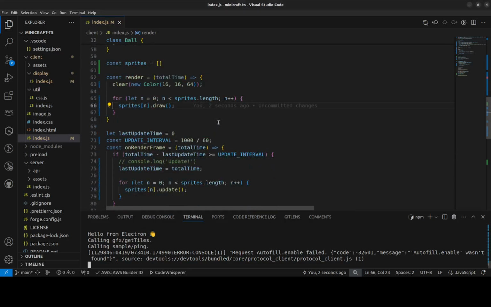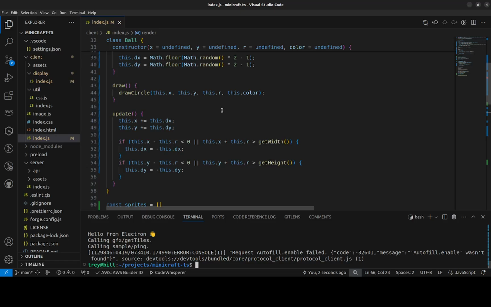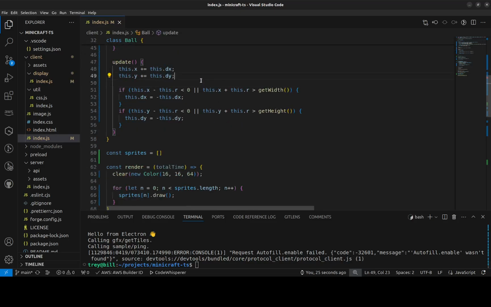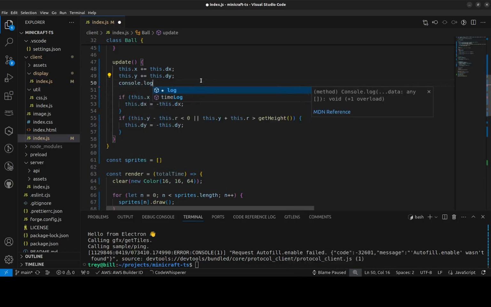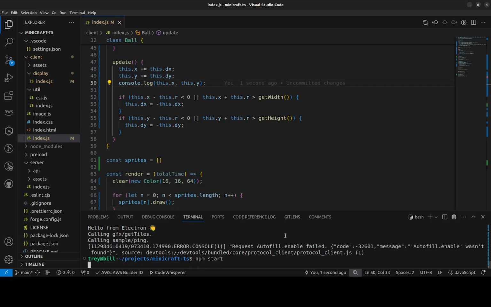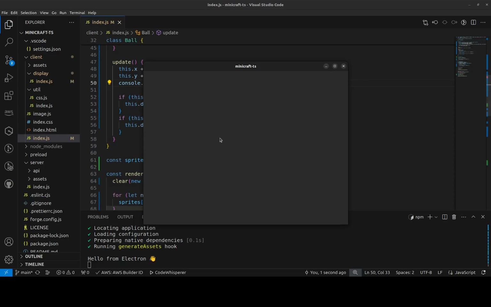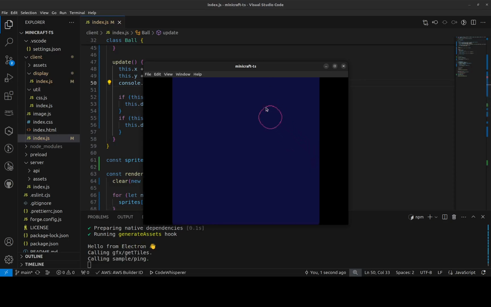No, I really thought that would fix it. Now it's moving. So that's kind of neat.